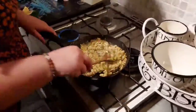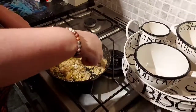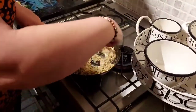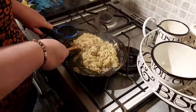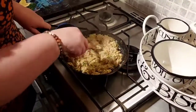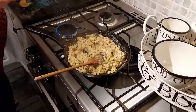So, not worth putting in, was it? Good stir. Make sure I can smell the lemon. Cheese is through there properly. I would have thought it needed a bit more hot water, but I don't know. Who knows? Okay.